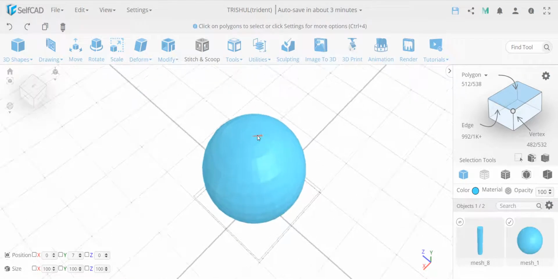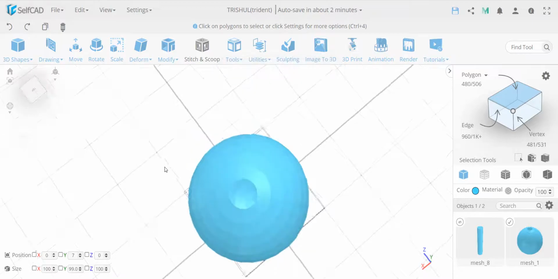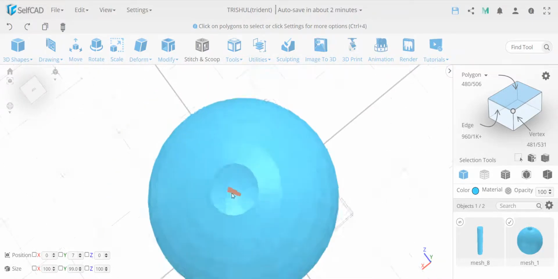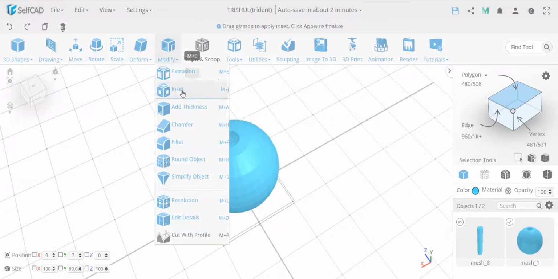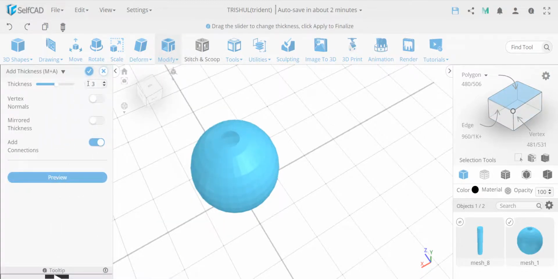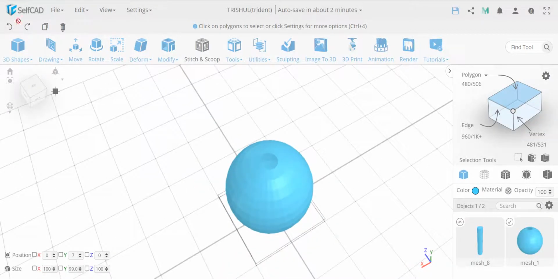Okay, so another way to cut is obviously you could just select the faces and delete them. Okay, so this is kind of a hole. You don't create anything inside, and anytime when you don't have anything inside, you obviously have to use the add thickness. You can add positive or negative. In this case, let's say negative 5, so the thickness is added from the inside, and that will be something like this.